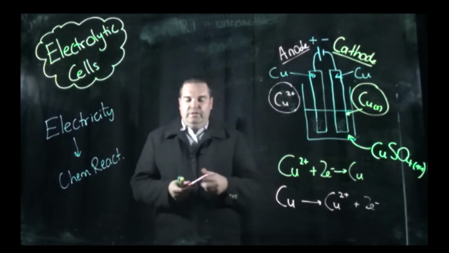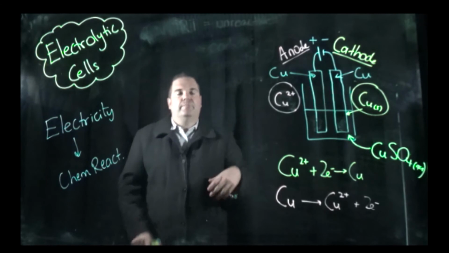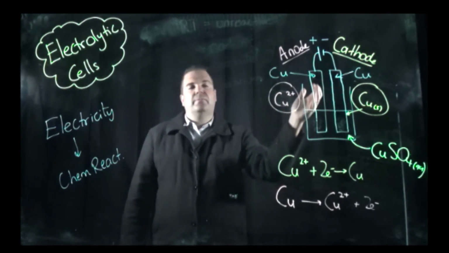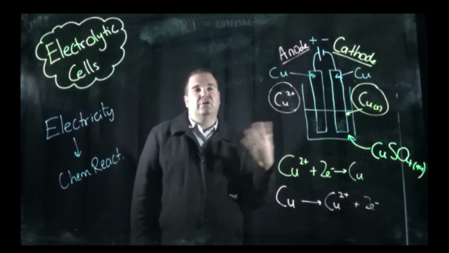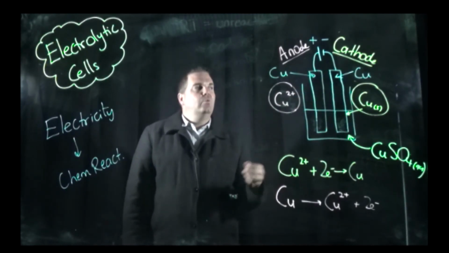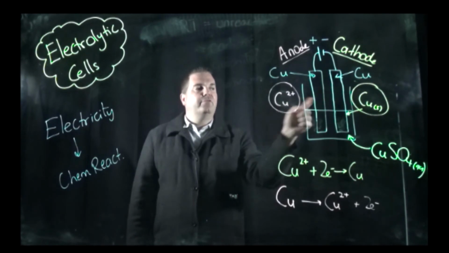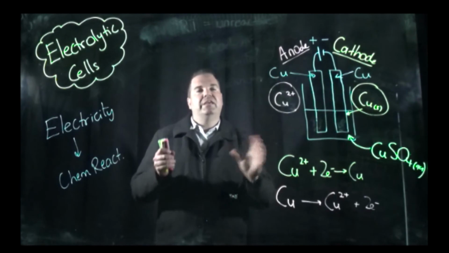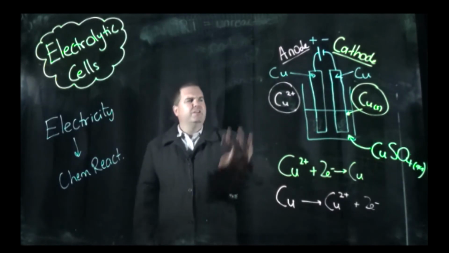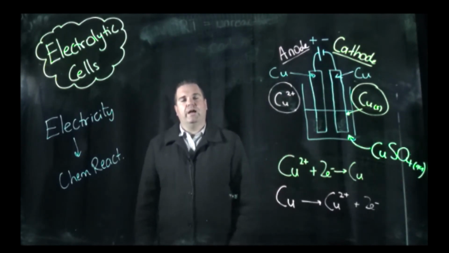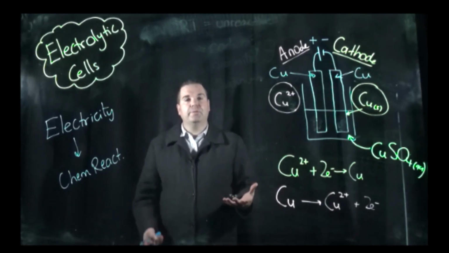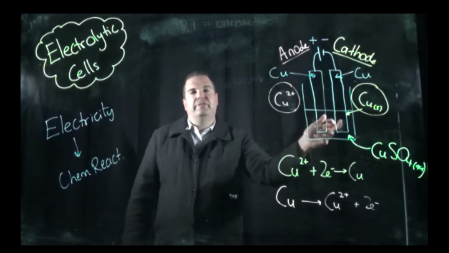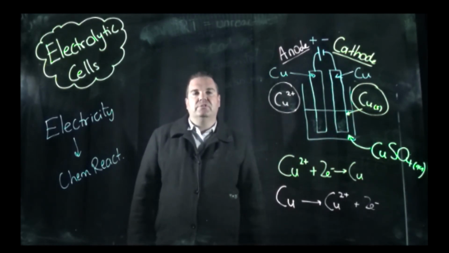This is really important. This is the principle of electrolytic refining, where we take some impure copper. This might be a copper rod that has a lot of other chemicals, other metals in it. We electrolyze it, the copper comes off the rod into solution and pure copper is plated onto here. That's how we increase the purity. You can use a similar process for electroplating. Electroplating is where you take one metal and you plate it on top of another. You can do that with electrolysis as well.